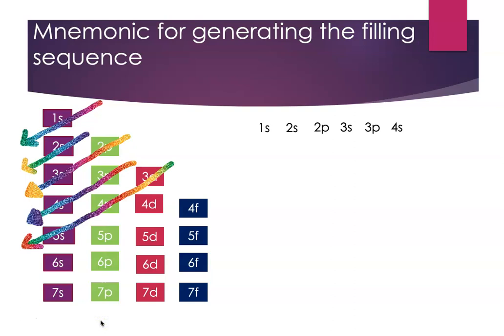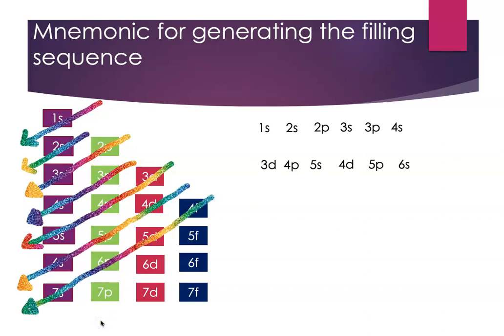Now we can start talking about the filling sequence being a little more involved. After 4s, our next arrow takes us through 3d, 4p and 5s. Then another arrow gets us to 4d, 5p and 6s. And another arrow, finally, the 4f's to 5d to 6p to 7s, and so on. We can just keep generating this, 5f to 6d to 7p, and keep generating the list as far as we need to. That's a lot of electrons, but that's the filling sequence, and it's one way to generate the list.